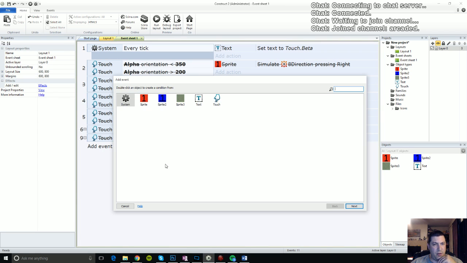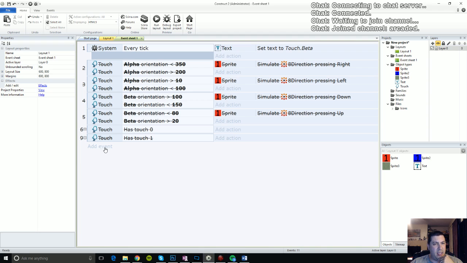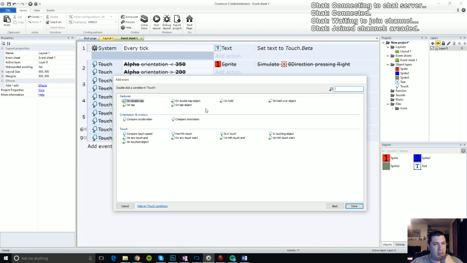Typically the way I've done this in the past is, there is this speed comparison, but I don't like to use this because it won't tell you if you're dragging left or right. It just tells you the overall speed that you dragged at.